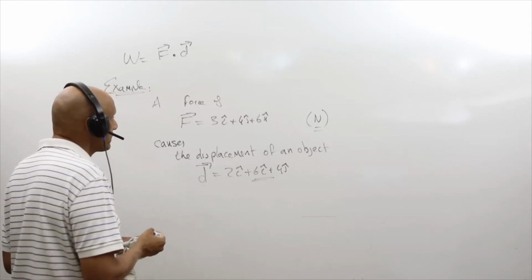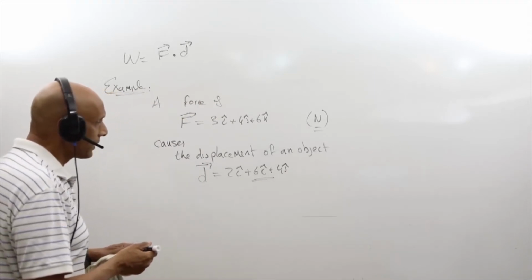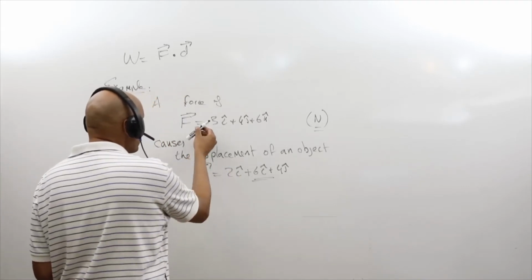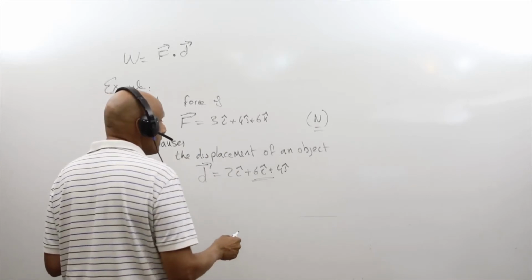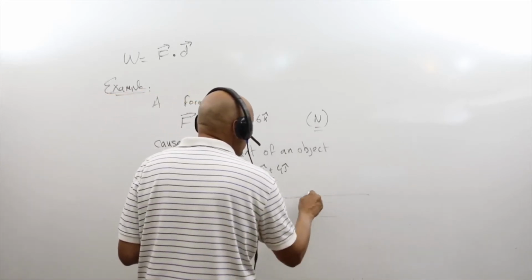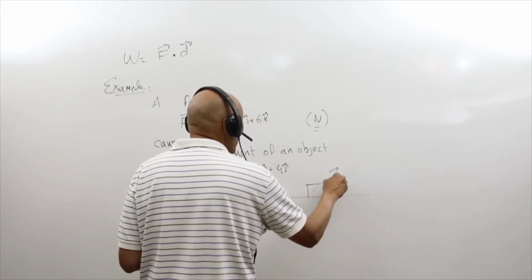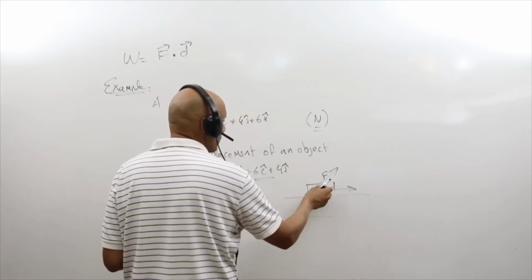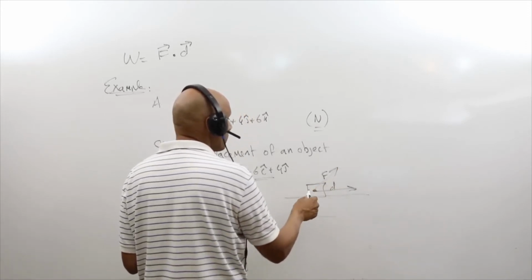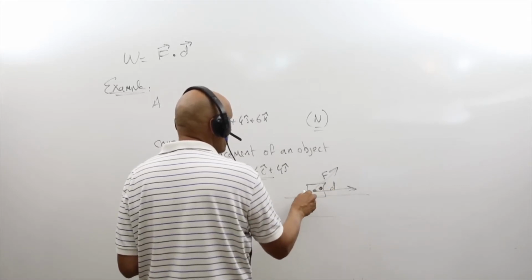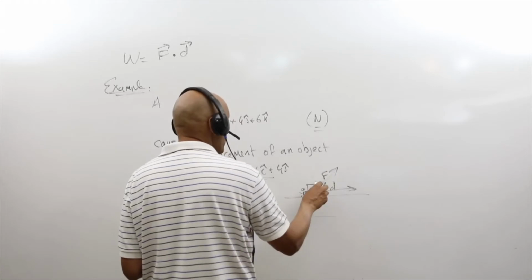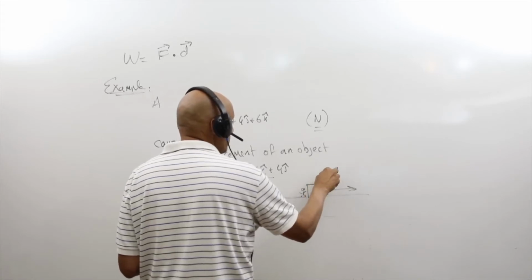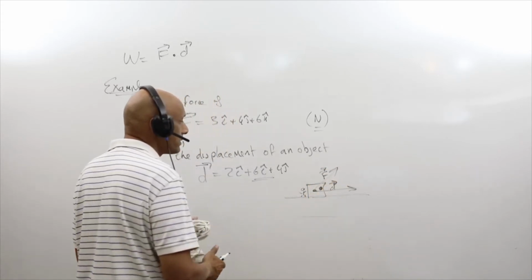And you might be worried that the force and the displacement are not in the same direction. And the idea is that they don't have to be. The force and the displacement do not have to be in the same direction. So for example, if you remember in the last example, I applied a force F, and the displacement of the object is parallel to the ground, but the force I applied was at an inclined angle. I was pushing against this block of wood at an angle, but the force vector and the displacement vector do not have to be in the same direction.